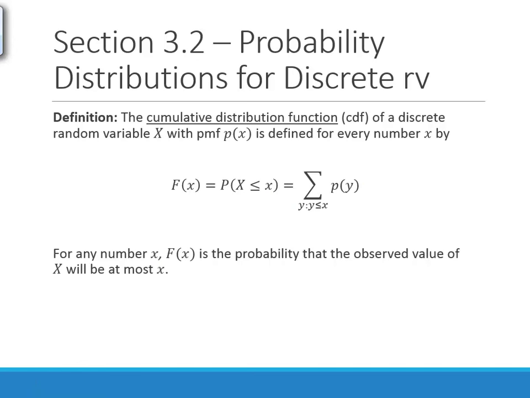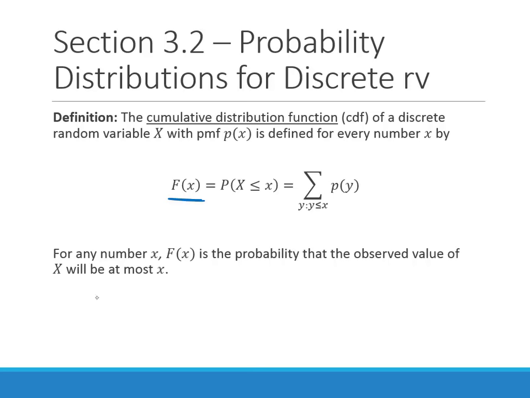Again, the other way that we can, sort of an equivalent way of telling the distribution of a random variable, is to look at its cumulative distribution function, or CDF. So for our random variable x that has PMF, little p of x, this is defined as, we're going to use capital F of x, and that's just the probability of being less than or equal to little x.